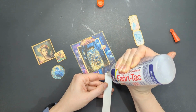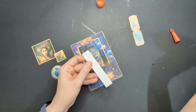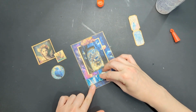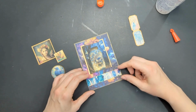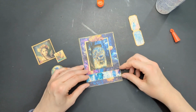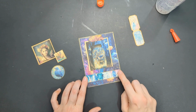put a little glue on each end. Center this up. If you find that this piece is a little long because it's exactly the same size, you can trim a little bit of it off before gluing it into place. There.